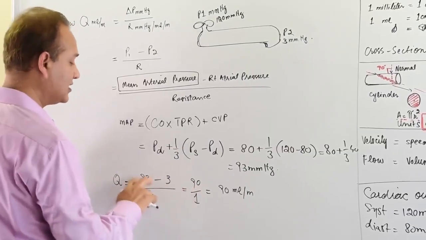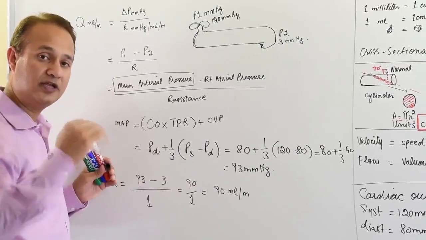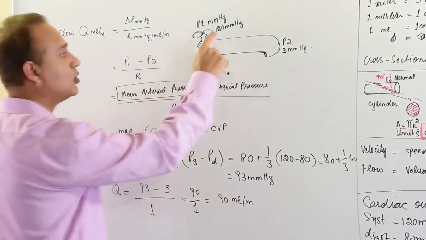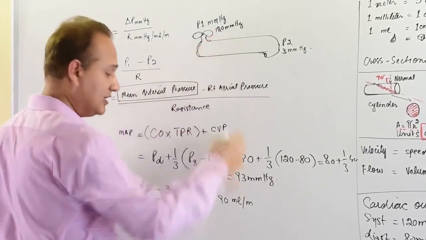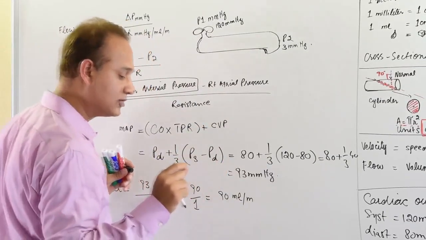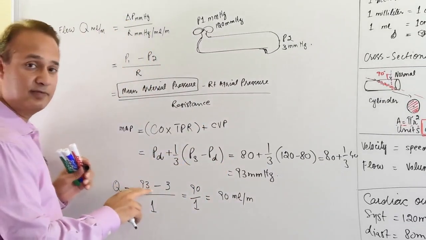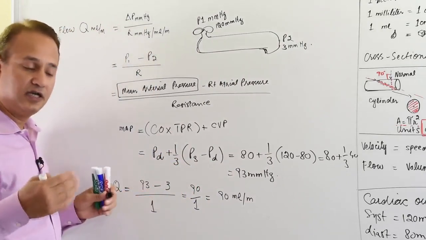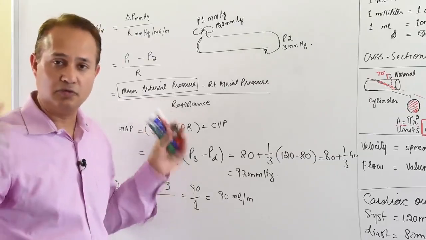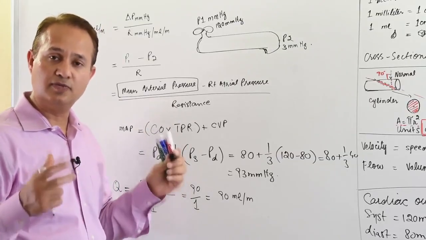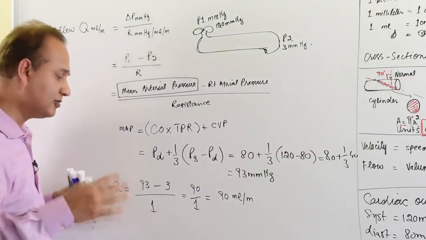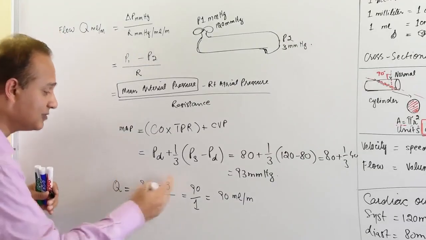So as the gradient reduces, the flow will reduce. That is a direct relationship. If the gradient increases, if this 120 becomes 240, then this side will almost become double as well. That proves that the flow has a direct proportionality with the pressure gradient. So when you are practicing medicine and you want to increase the flow in a patient's body, you need to play with the pressure gradients and volumes, of course. You'll have lots of pharmaceutical ways to do that, but that is a basic concept.